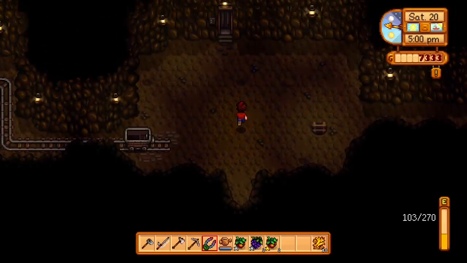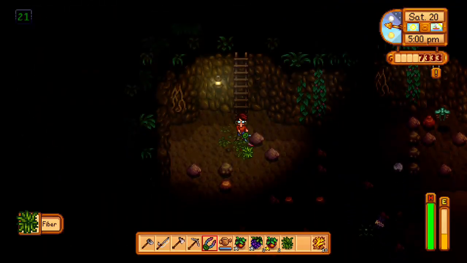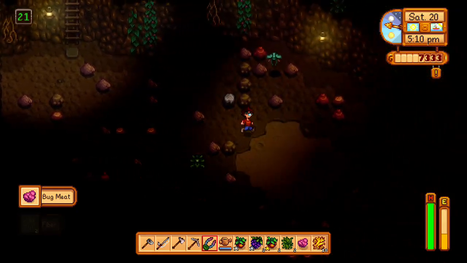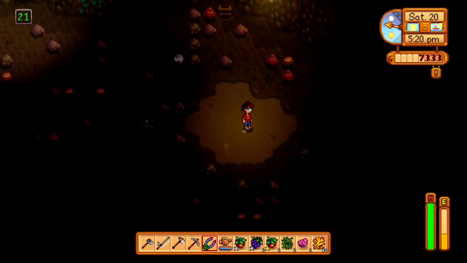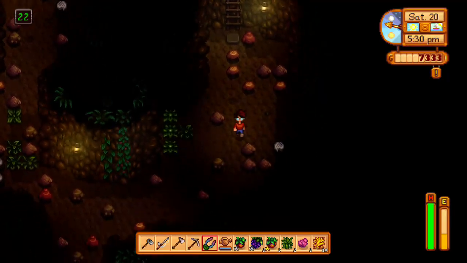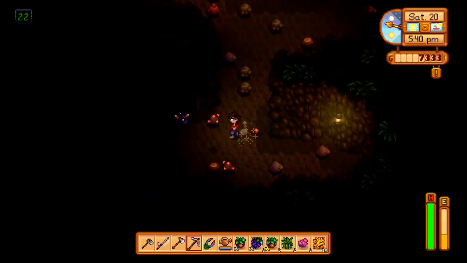Alright, game. Enough fooling around. Duggies, please. Ladder, that's good. No ore. Ducky. No. Down. More topaz. And a lot of copper.